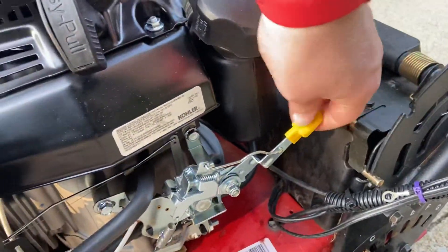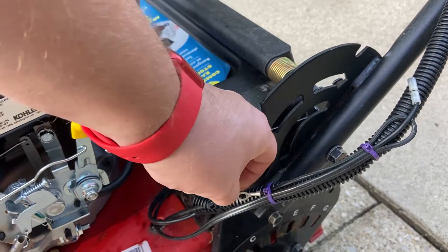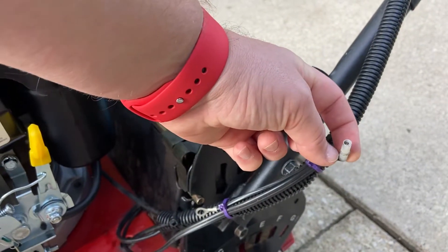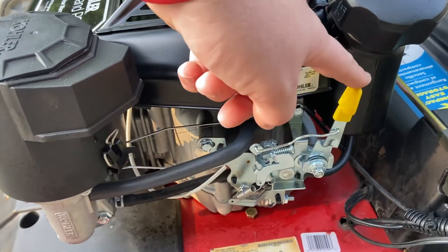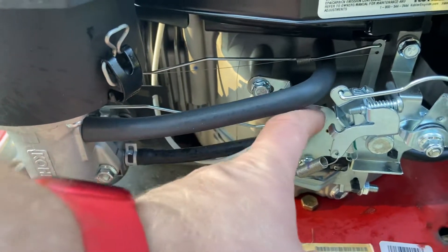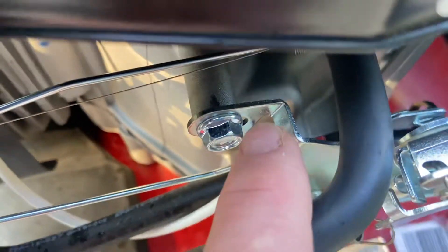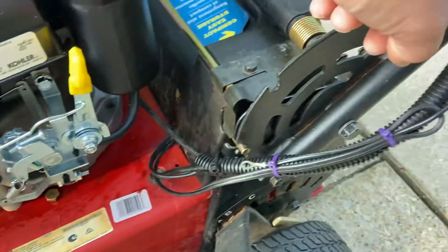Here's your throttle control — you pretty much lose these if you want. So this is the kill switch; it grounds the motor. Normally this goes onto the motor somewhere, so you could put it on this bolt, and then this one goes to the ignition coil. Because this is how the Kohler is set up, it has the throttle kill right here. This wire is the kill — you could either cut it, tie in — it does unplug, it's really hard to see. You can see that connector right there. Unplug it, then make a Y going to it, so Y1 goes back to there, then one would connect to here.